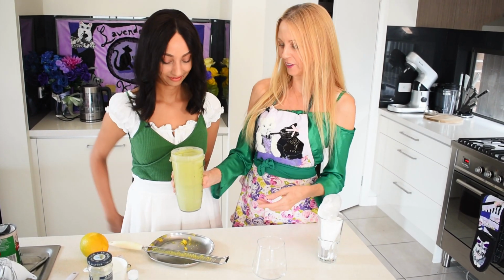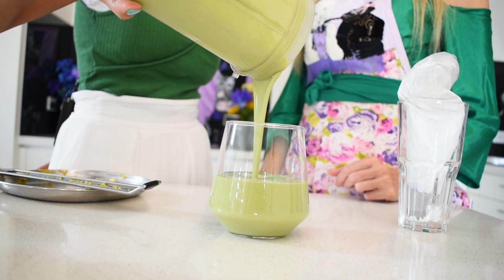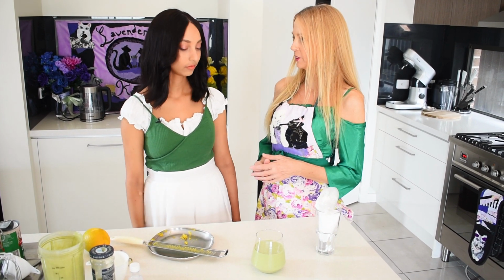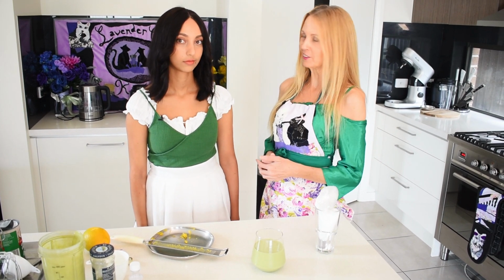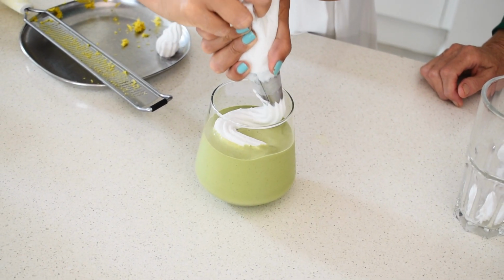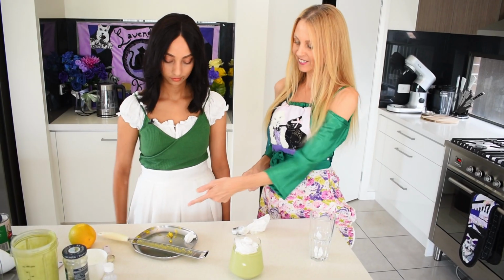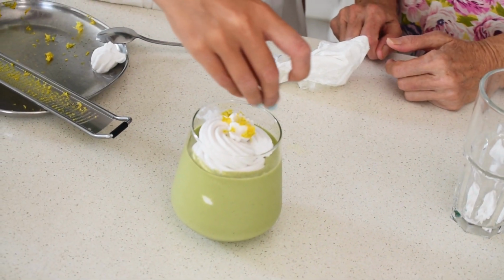Okay, now we just have to pour our shake into this glass. So obviously it's not that vivid green that you see sometimes, because that usually comes from artificial colours. It's a much more natural looking green. So now we can add our white. Alright, now we just need a bit of orange zest. And if you don't want to put the orange zest, you could put some grated chocolate on instead.